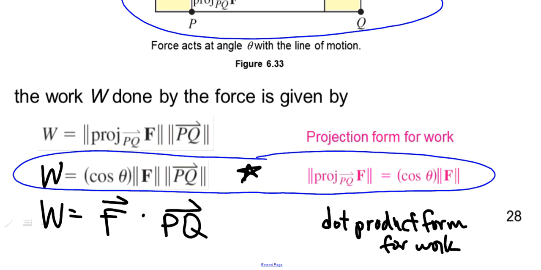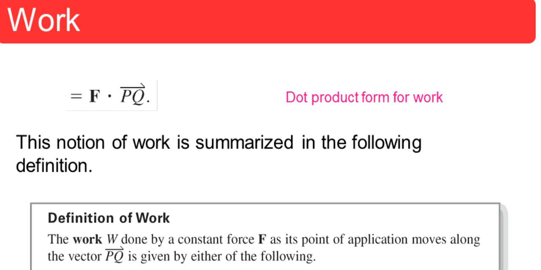That's the dot product form of work. And so that is a dot product as we look at it. And I think I intentionally put some homework problems and review problems that are kind of like the one we're going to do, this version right here, with the projection as cosine theta times the force.